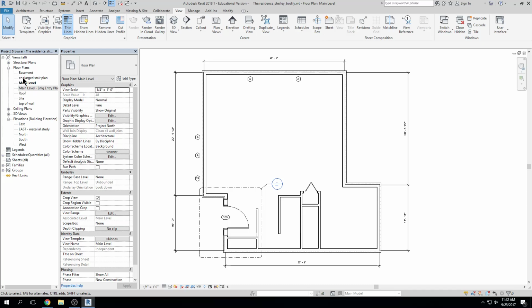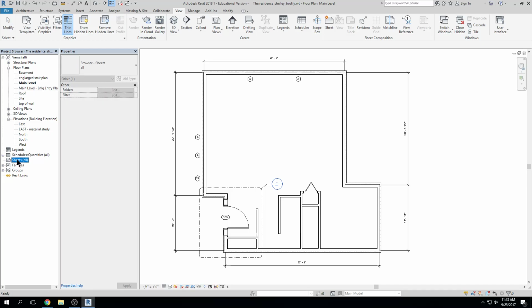Another great thing about Revit is that, and I've said this before, everything that you need is self-contained in one file, and that includes drawing sheets, right? In AutoCAD, when you go to print, generally speaking, on a large professional project, you may have 50 different files that each contain a sheet, right? They're all separate. But in Revit, all of your sheets are contained in this one file, okay? You can find the sheets in your project browser under Sheets, okay? So up here we have views. We have legends, schedules, sheets, families, groups, and links.